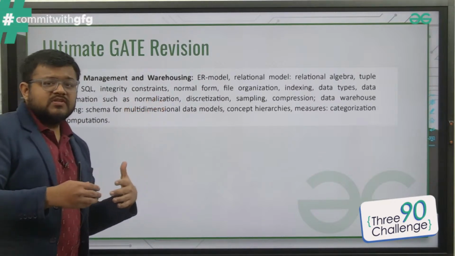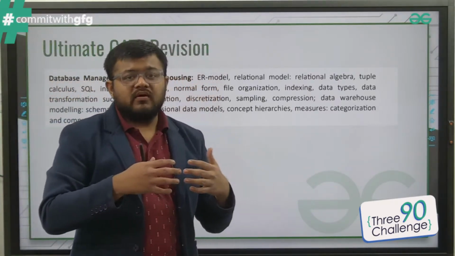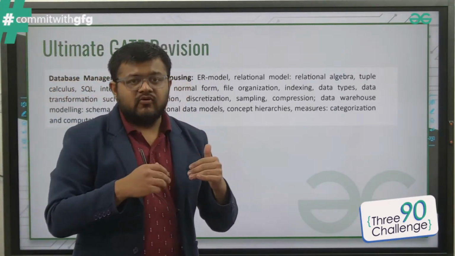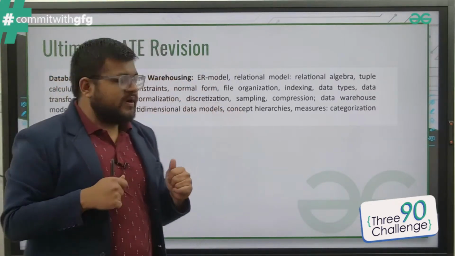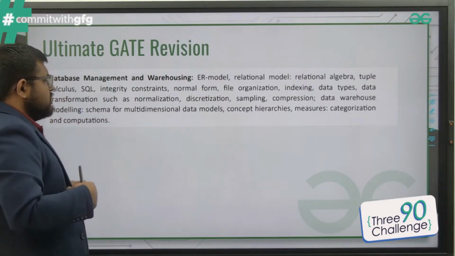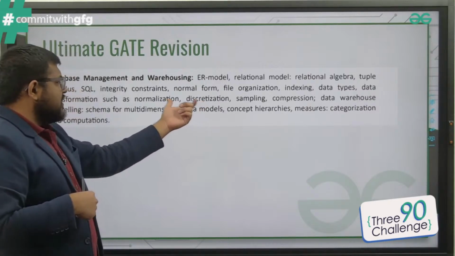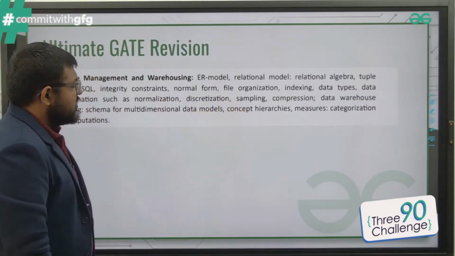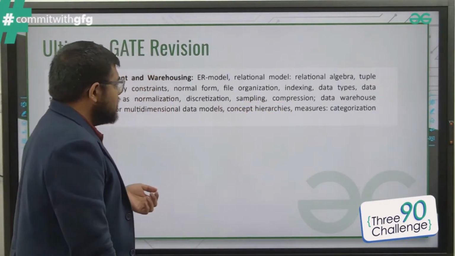Normalization means you try to bring the values of different attributes of data to a particular level or scale. So if one range is 0 to 1 and another is 100 to 200, you try to normalize them. Then discretization is basically you discretize the data so that your analysis is better. Again, sampling, you sample it into different parts. Then compression is basically, in order to reduce the size, you compress the data.